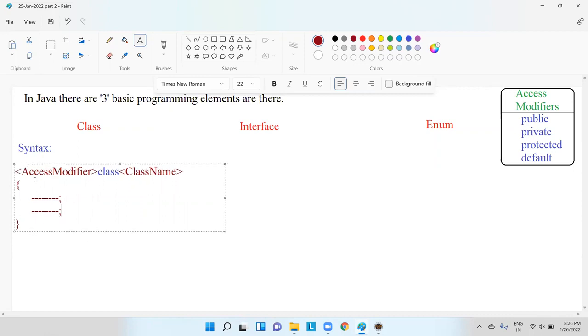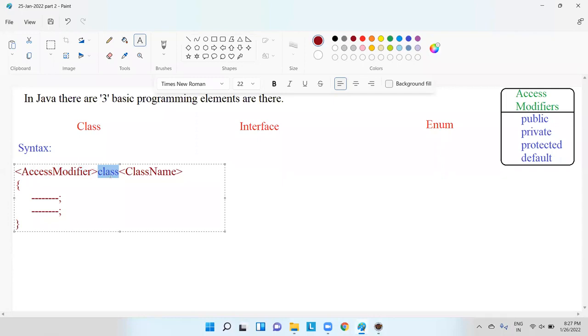First, access modifier. Guys, how many types of access modifiers are there? Four. What are those? Public, private, protected, and default. So we need to write access modifier, then class. Guys, this class is a keyword.